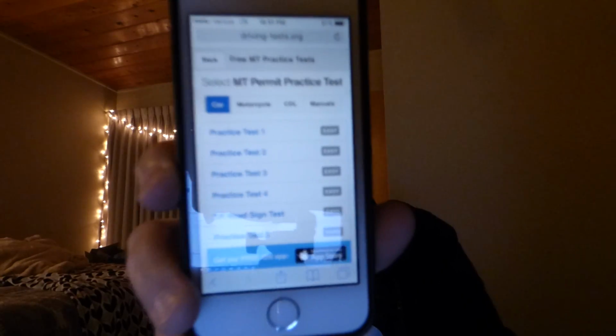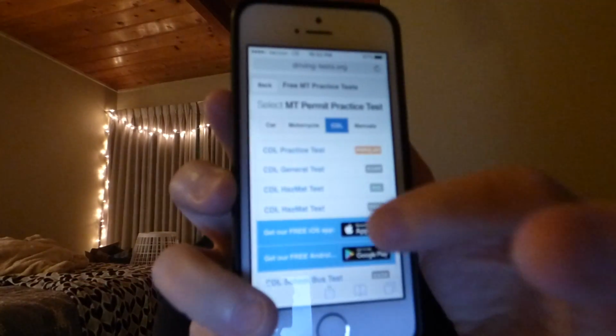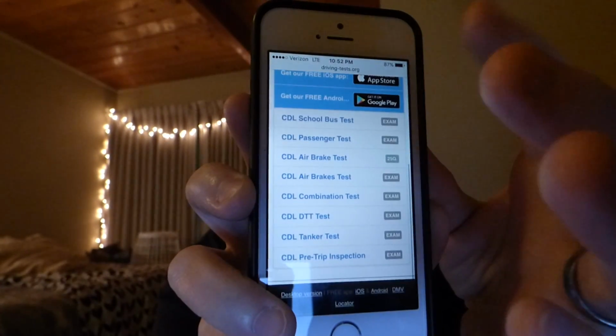And then it gives you a menu, okay? So up here at the top, you're going to select CDL. And it's going to give you a list of tests that you can take. Now, the one that I typically do is the CDL practice test, and then I go down and do multiple ones.